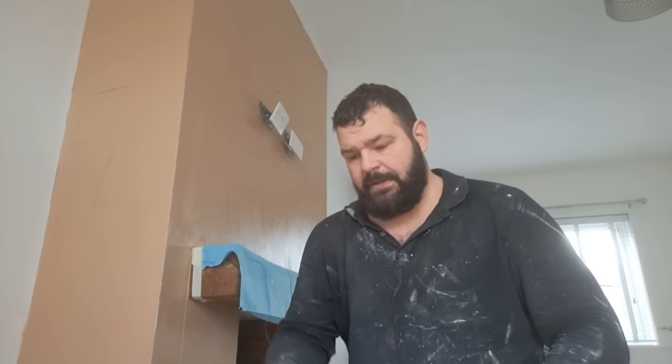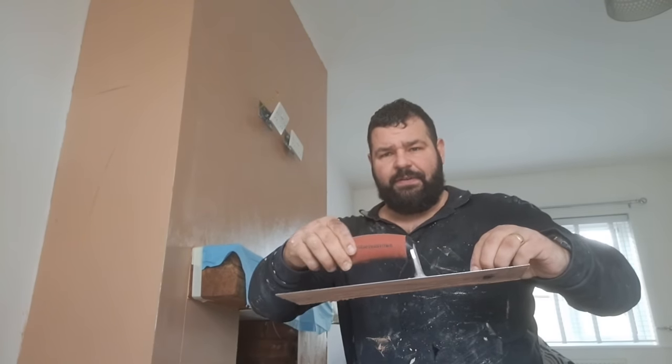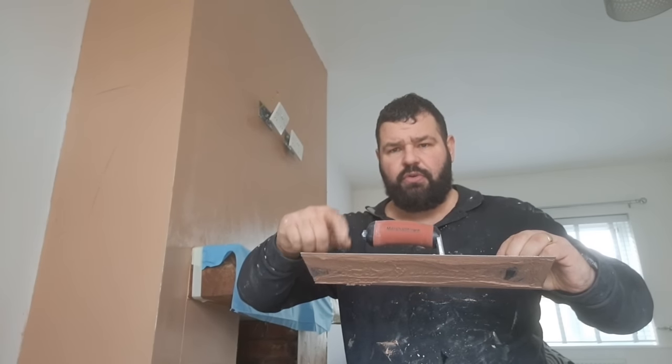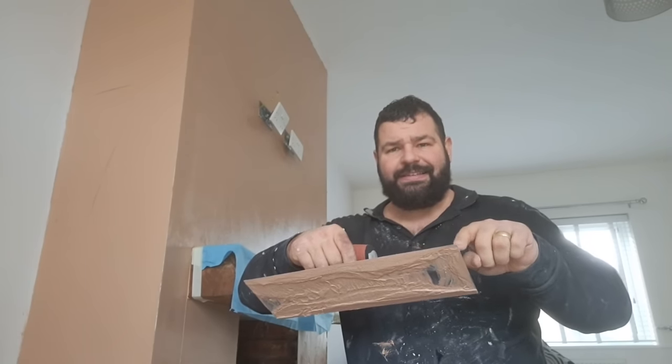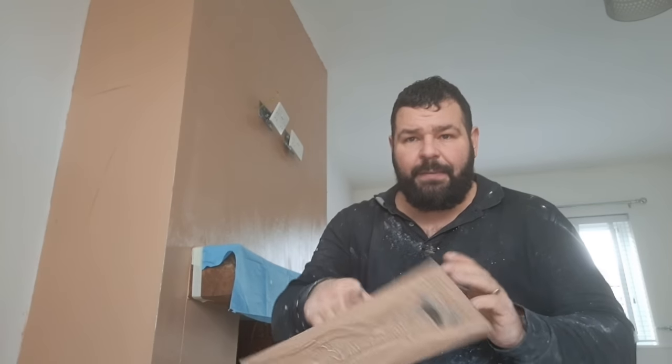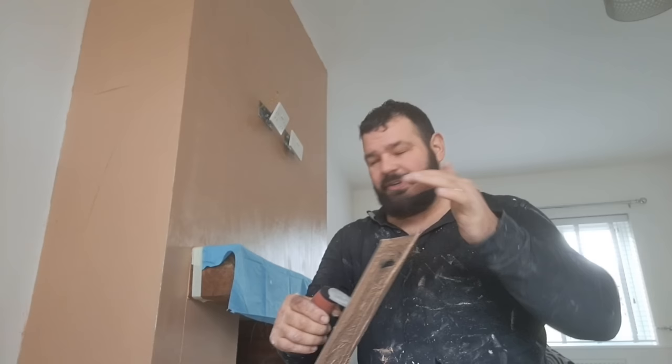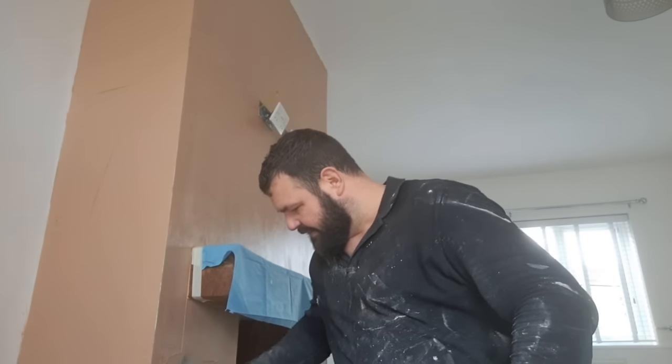I actually preferred the handle position on the Tyzak, it's a bit further back. Yeah, so that means that the pressure ends up being more towards the heel of the trowel, leaving less lines with the toe. So I prefer the handle position, but I didn't like the shape. There's Kieran messaging me from Budapest. I preferred the handle position, but I didn't like the curve. So that's the only reason I stopped using Tyzak.